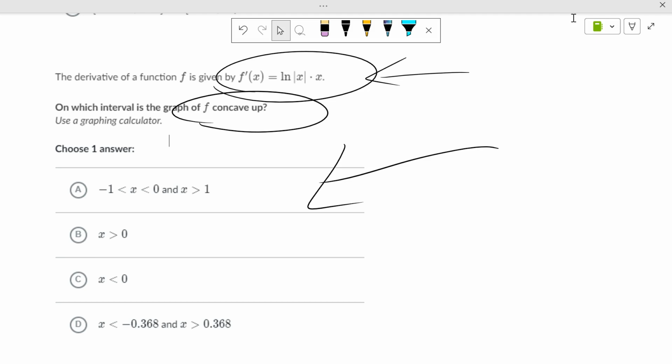X coordinate of the point on the graph closest to the origin. So the origin is at 0, 0. This point is at x, the square root of 9 minus x. The distance is the square root of x minus 0 squared plus the square root of 9 minus x minus 0 squared. So this is x squared, and this is 4 times 9 minus x.